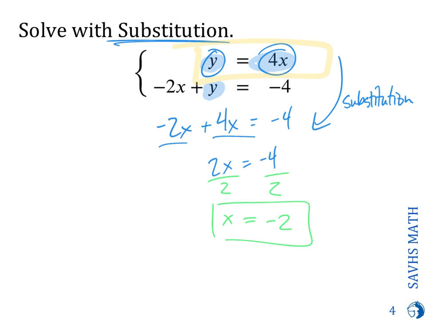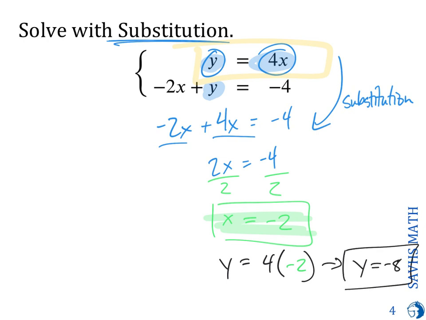I'm not done yet. I'm going to take my x is equal to -2, and I'm going to substitute back for somewhere where I see an x. This x looks like it's pleasant for me to work with, so I'm just going to take that equation and say y is equal to 4 times, not x, I'm going to write negative 2 because I know that x is negative 2. Well, 4 times negative 2 is negative 8, so y is negative 8. There's my answer for y. I need to write my answer, which is negative 2, negative 8, those two answers as a coordinate point.